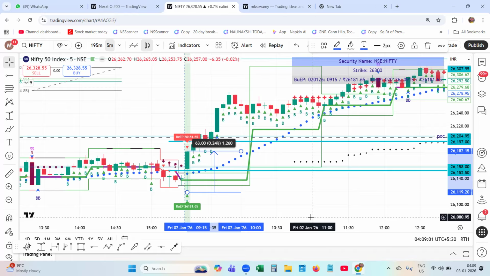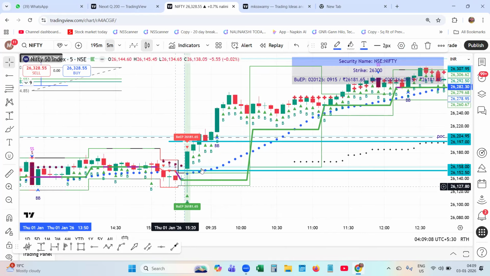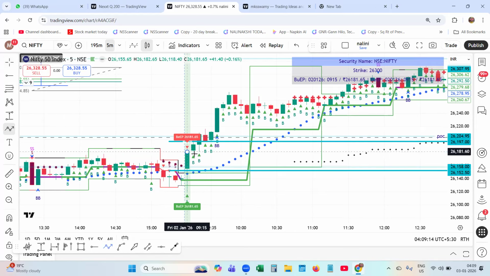Sometimes what happens is, let me remove this, the market starts after making a high big bar, it starts coming down, like that.